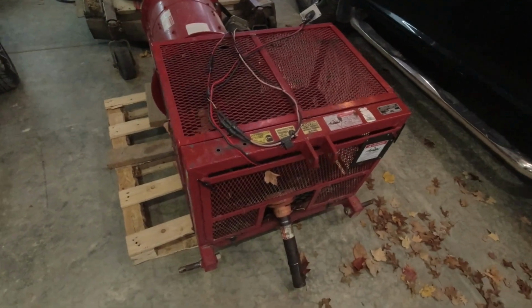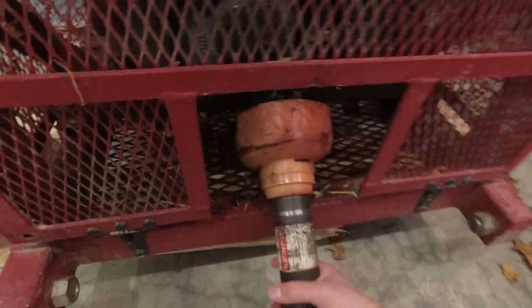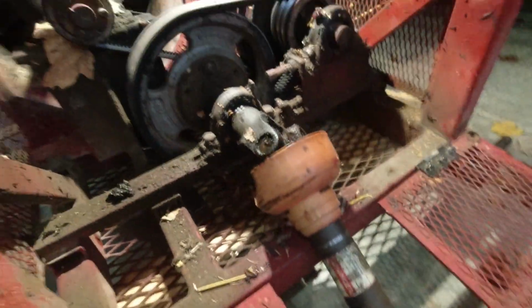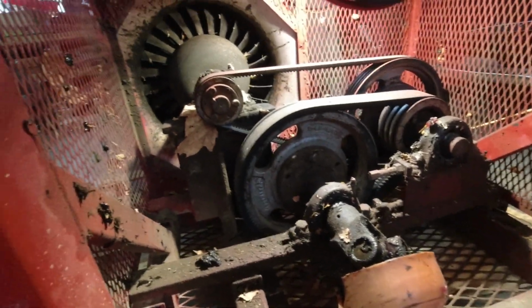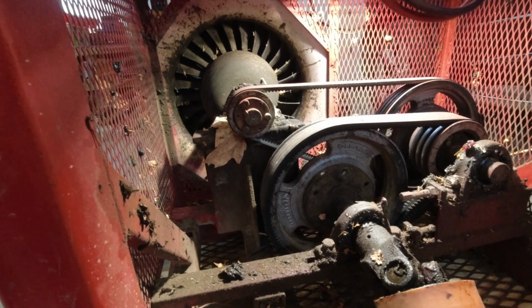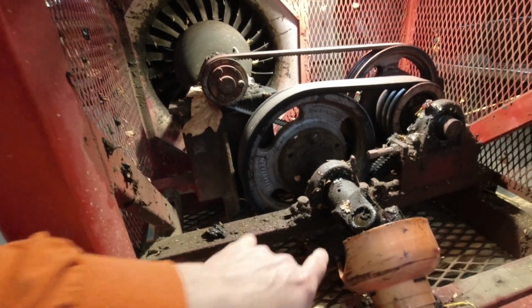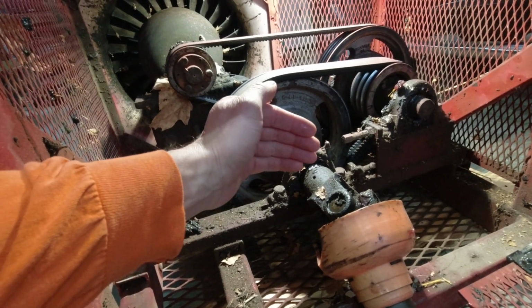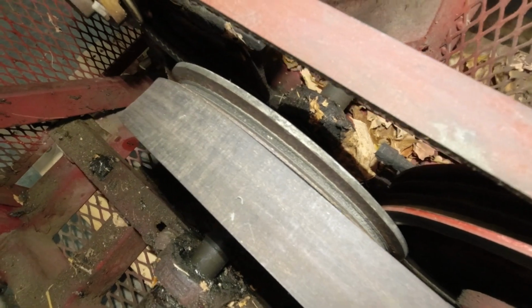So let me show you guys what's going on here. Like I said, it currently does not turn. There's not much to this. It's just a series of pulleys to get the RPMs up on that turbine. And so the issue is with this main drive pulley. It has actually slid back. As you can see there, the belt jumped off of one of the grooves.